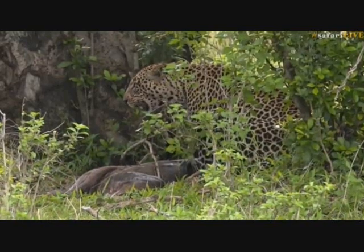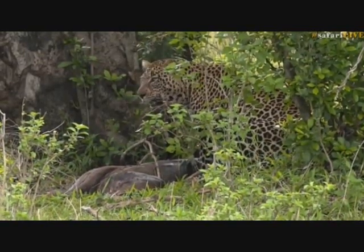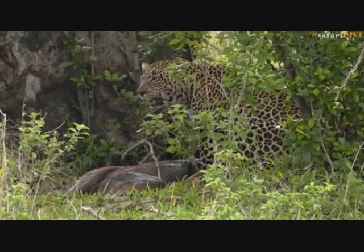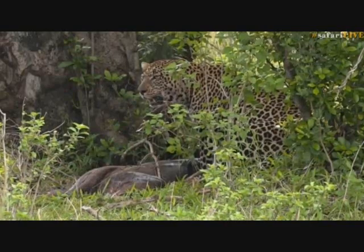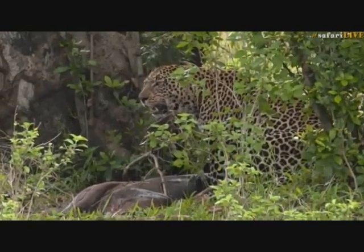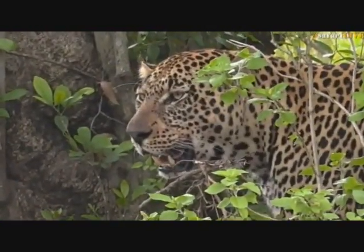The more time you spend in the bush, the more leopards you encounter, you'll see that it's much of a muchness, really. They either have those lovely golden eyes, like our dear Hosana has. He's got the most gorgeous eyes, hasn't he? And then, of course, they can get this. Sometimes they're even a little bit green, but he's got more of a blue tinge to them. What a lovely boy.